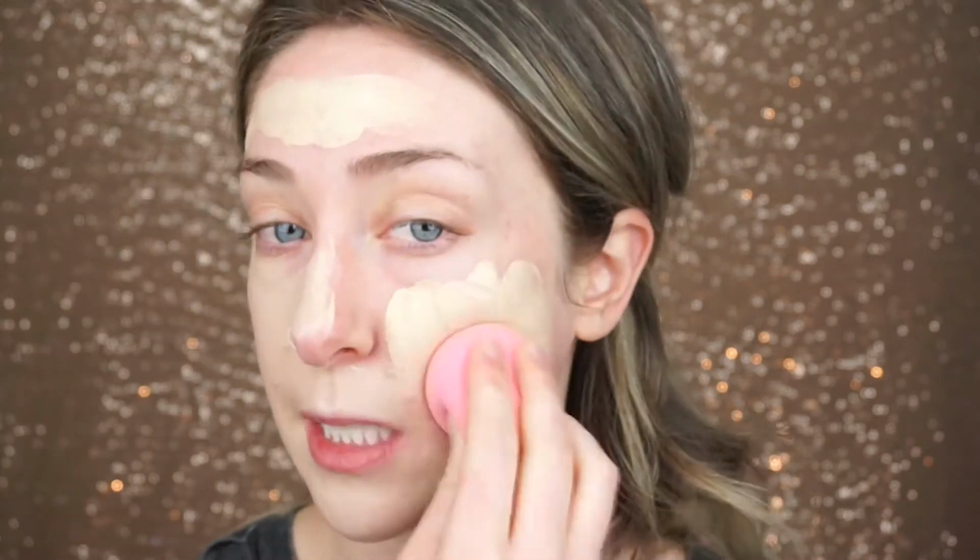These foundations are absolutely fantastic together. It literally takes out all of the redness in my skin. I also find that this is an amazing color match for me. I have a really hard time finding something that cancels out my redness but isn't too yellow and not too pink based. I feel like the Maybelline one is really pale, but the shade down is too dark for me. So mixing it in with the Rimmel one turns out to be my perfect shade, really neutral based, so it cancels out the redness, but I don't get this yellow kind of hue to my skin, which I don't like. So yeah, I love the color combination with this one.